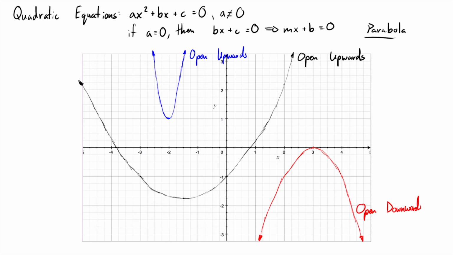Another thing that we can take a look at here is where the center of this parabola is. And what I mean by the center is if I were to divide my parabola down some sort of vertical line, where would it be equal on both sides of the line? So for example, if I take a look at my black one, if I draw just a random vertical line right here, and look to the right of it and to the left of it, they obviously aren't the same, right? The values on the right don't match the values on the left. So this wouldn't be that line. If I draw another one, maybe right here, this isn't the line either.